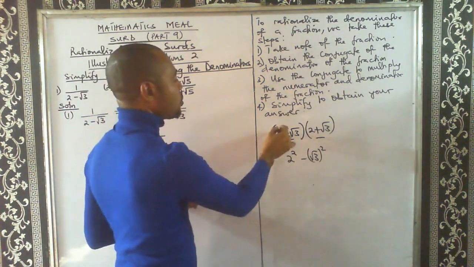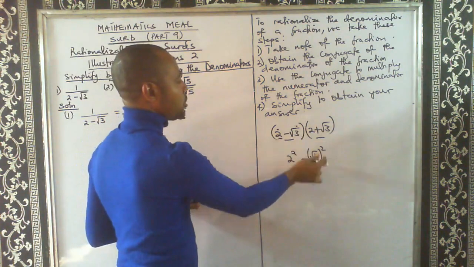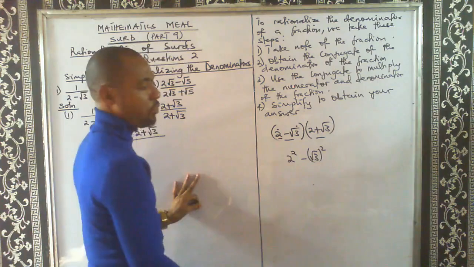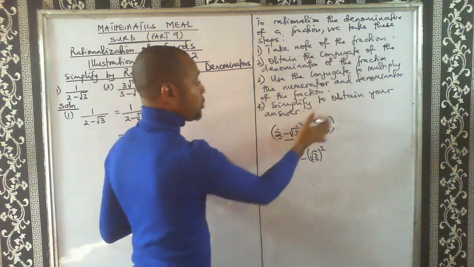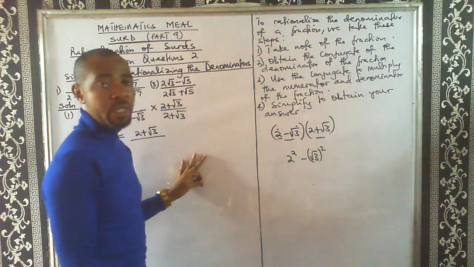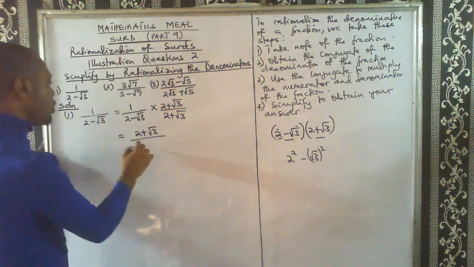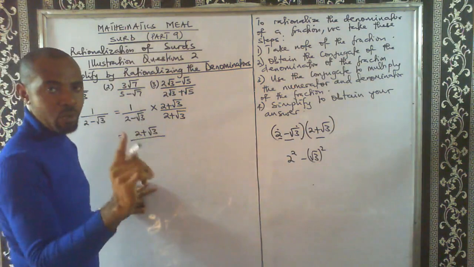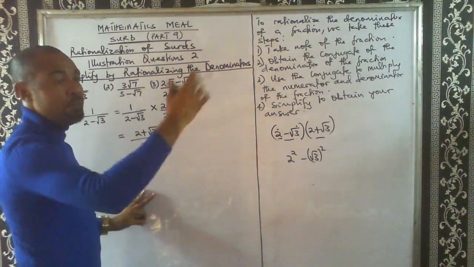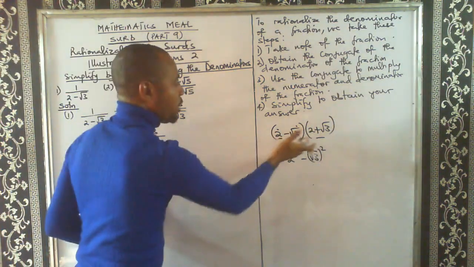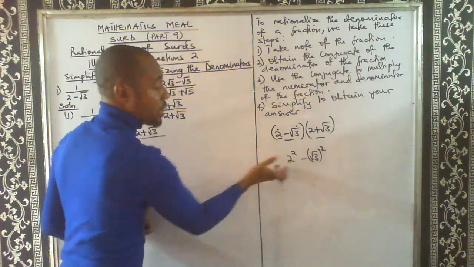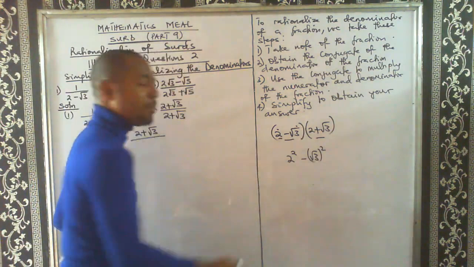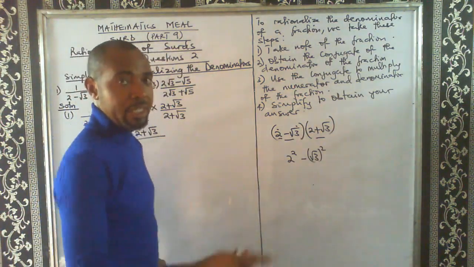The first number is 2. The second number is root 3. So I will square these two, and subtract the square of root 3. So I will just do that to multiply this and this because they are conjugates. I am stressing this so that you will not meet a multiplication of binomial surds that are not conjugates and start applying this rule. No, it will not work. This rule is only applicable for conjugates.